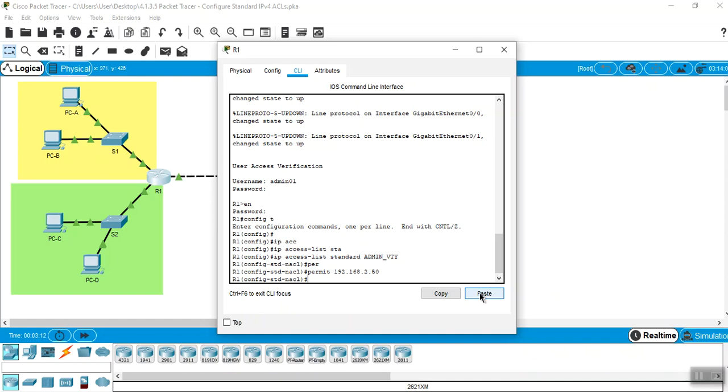In this step, we can show the ACL that we have configured. Do show access list.